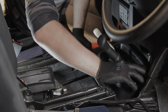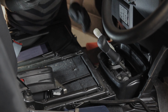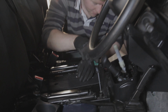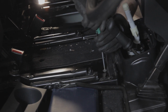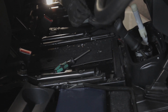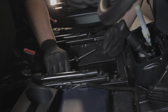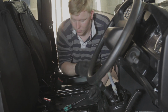Also, remove this high-low selector housing cover tripod. We need to remove the screws from the center console panel. There are, I think there was 6 of those. So you need to take those out. And when I've taken them out, I'm going to put them into my special piece of cardboard along with the washers, so that I don't lose those.